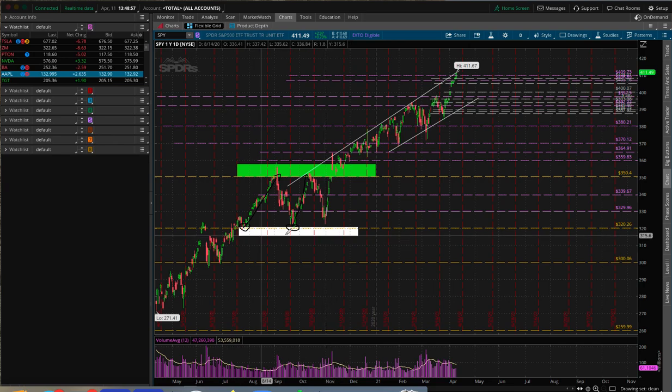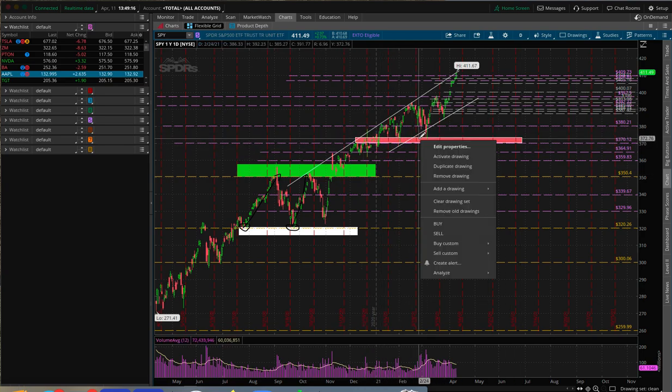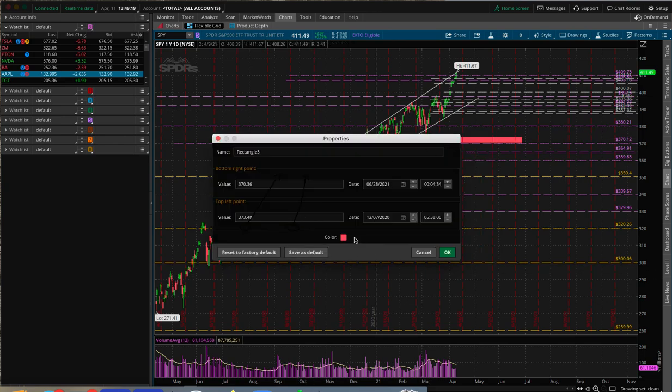Now, when these levels of supply and demand are broken, just like levels of support and resistance, you start building new ones. So if we look here, we enter a new supply level right around this area here. This level, if we look again, let me edit that to white just so we can stick to one color.